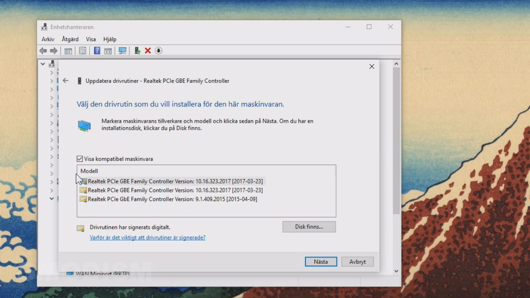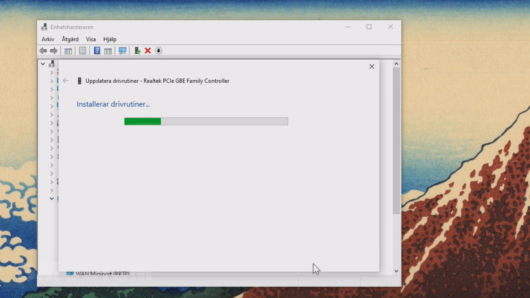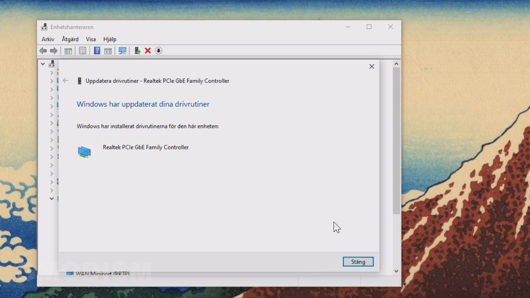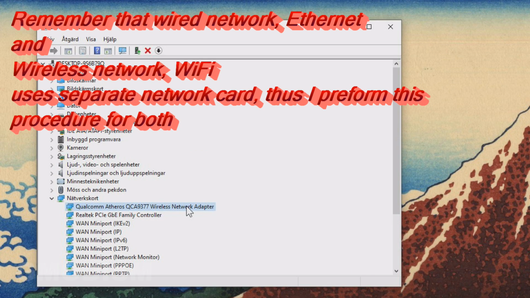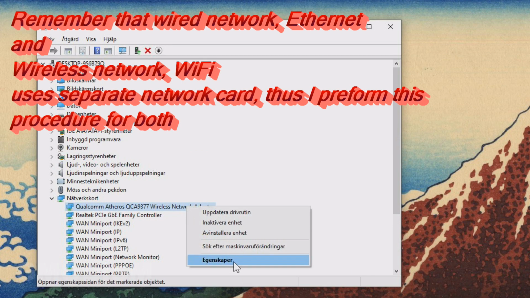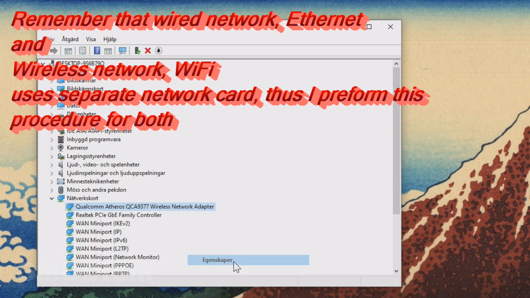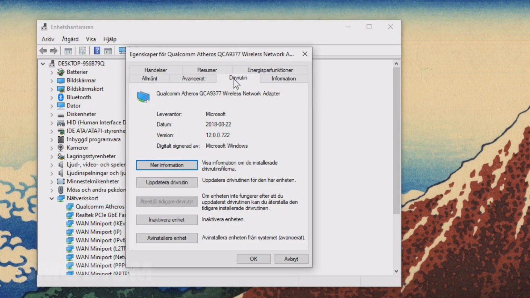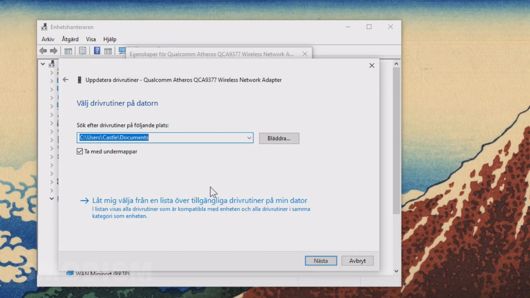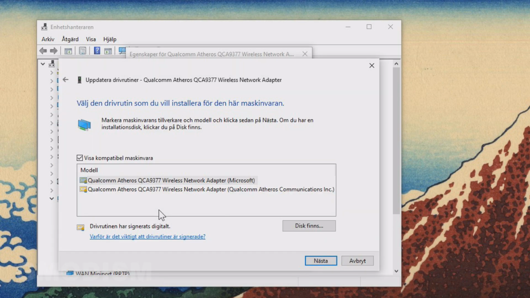Turns out the newest drivers are not always best for you. In my case, for example, I had to use an older driver for it to work. To do this, you go into Device Manager, you right-click, you click Update, and you select a driver from those available on your PC. There, you can go into your Ethernet card and select an older version. I set the version that is the eldest of those I have.